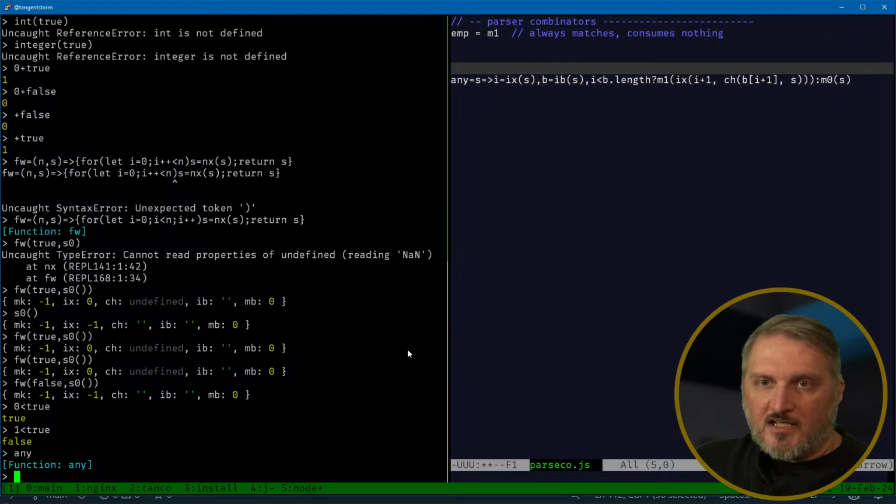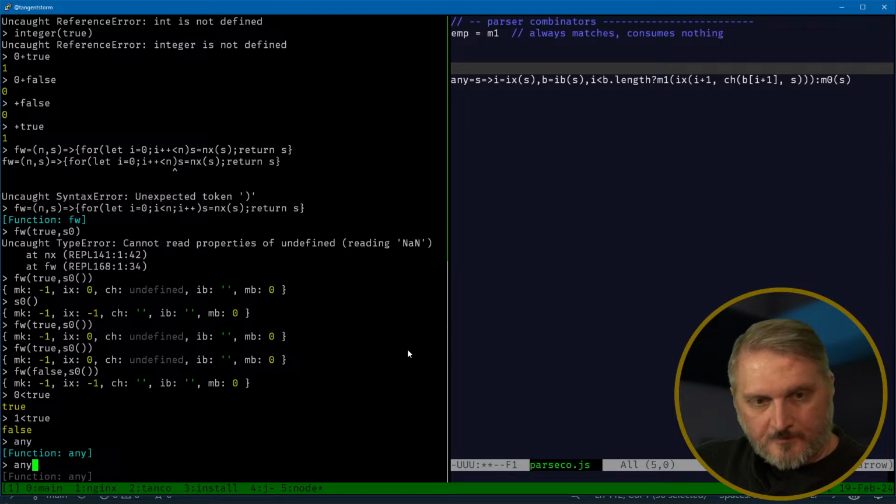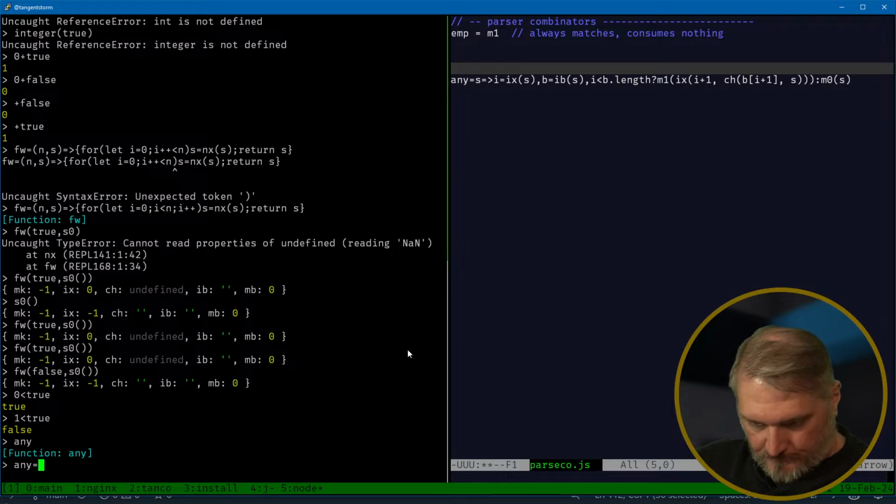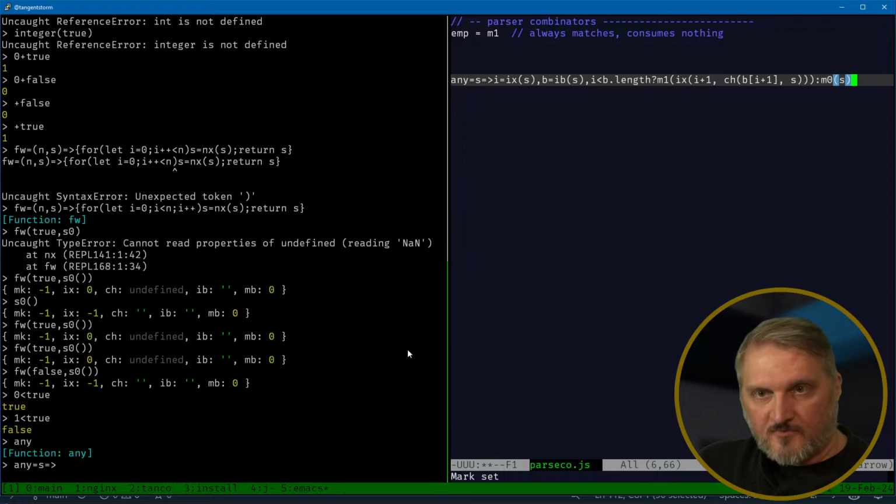Now we can say any equals, take an S and return. I think we do want to do this first part.